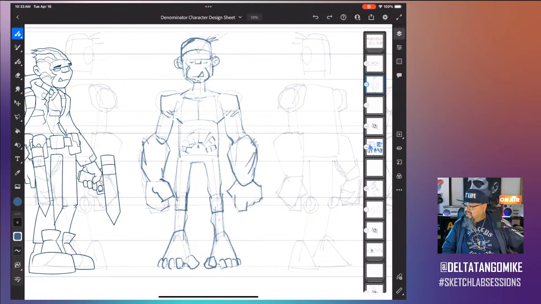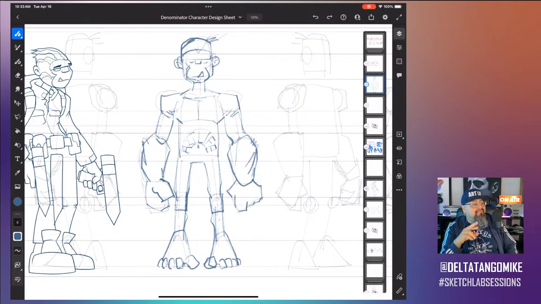I know that I had a glove. What did I do with that glove? I'm trying not to overthink it, but I think I spend a lot of time in the upper body because I like the shoulders, I like the arms, and very little on the legs. Like, what's up with the legs? Legs look a little plain. I don't know. But that's what we're gonna go with.